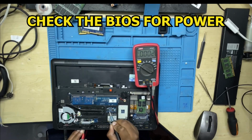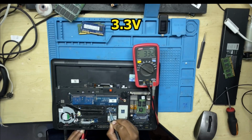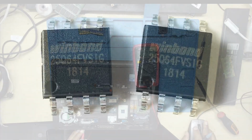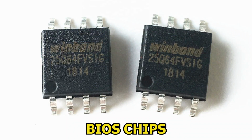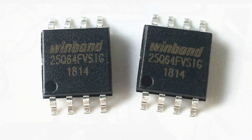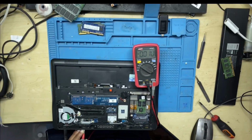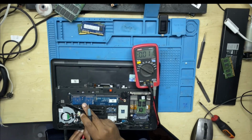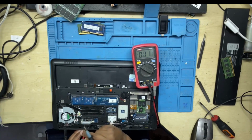So what you do, I checked the 3.3 on the BIOS, and there were 3.3 volts on the BIOS. I was like, okay, fine. As you do, there is a dot there on the BIOS. Opposite to the dot is pin number 8. Pin number 8 is where the chip receives the power. As I was checking, there was power going straight into the BIOS chip. That's where you check for the 3.3.